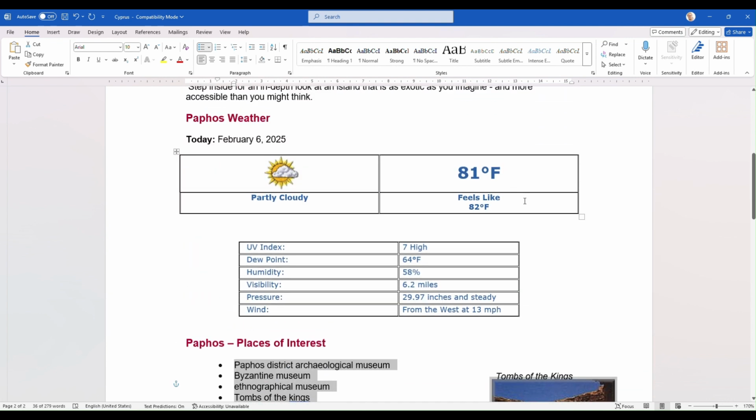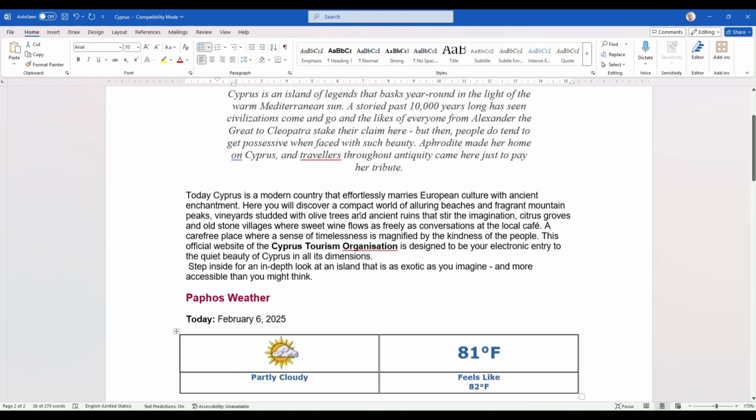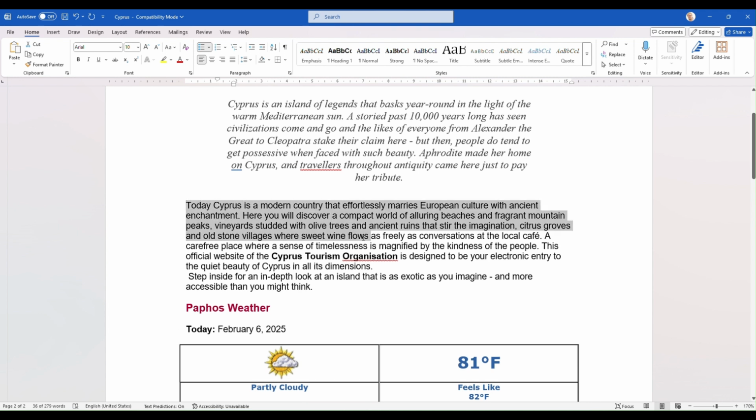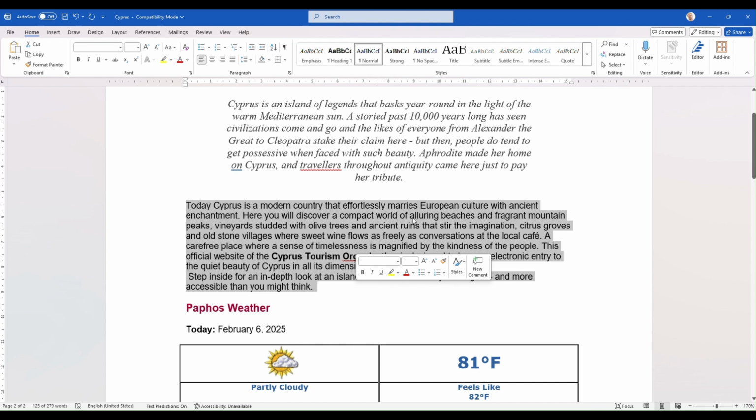Now, columns. Columns are one of those things which everyone seems to think is quite difficult. So if I wanted to, for example, have that piece of text there as two columns, and automatically, by the way, it will balance the columns. So the text equally goes across the two columns, and you don't end up with a lot on one side, not as much on the other side, or vice versa.